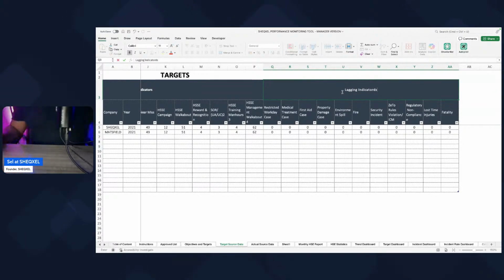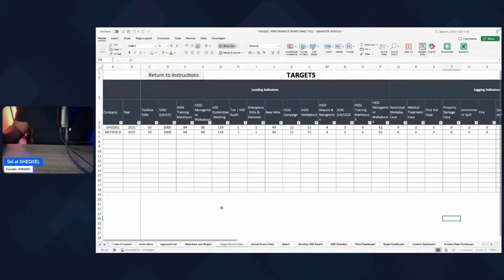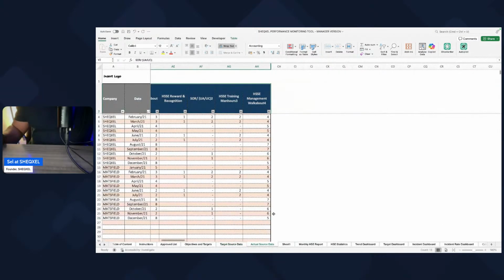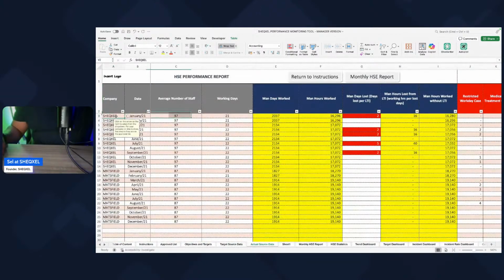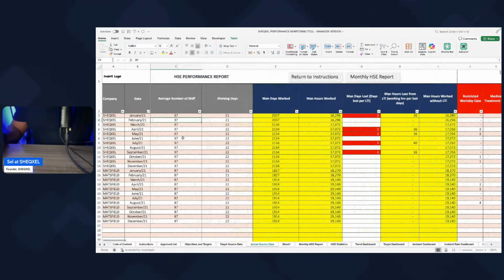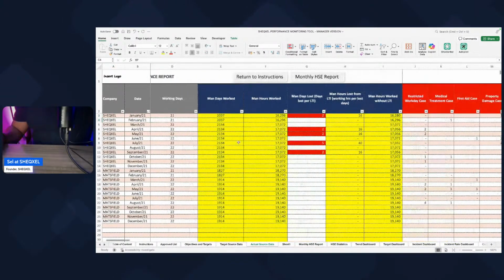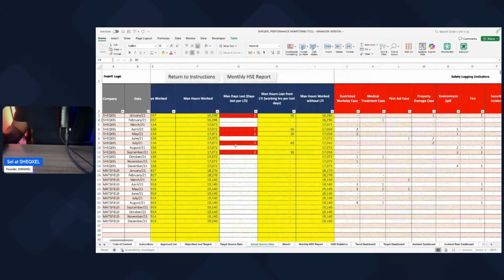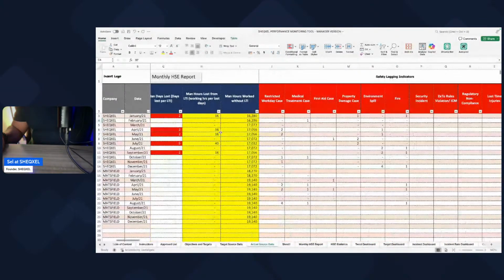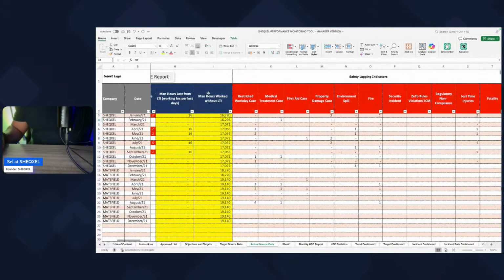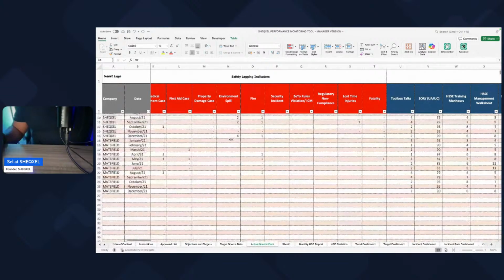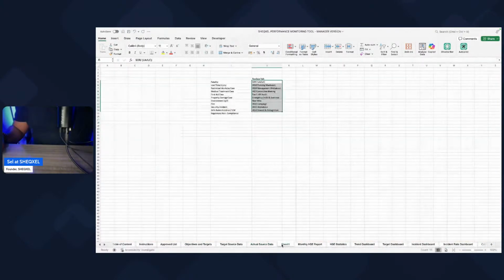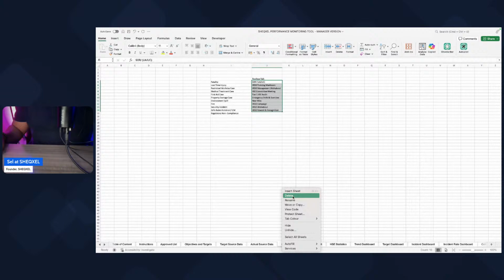All right, so now we've been able to set up the template such that it's easy to build a database. Now take note that with a table like this, you can build a continuous database. So what a person is seeking to do is that every month they will select their company, they will provide a date, the average number of workers in the month, the working days in the month, and that will estimate the man days worked, the man hours worked. Any lost time injury will be registered in here, and then man hours lost from LTI and man hours without LTI. So you're going to be building a long, continuous database for as long as you want. So now we've been able to introduce the KPI as was required.